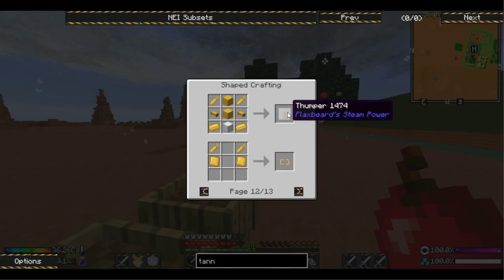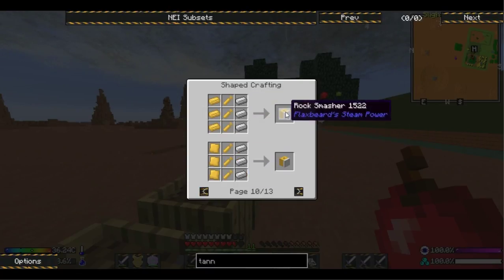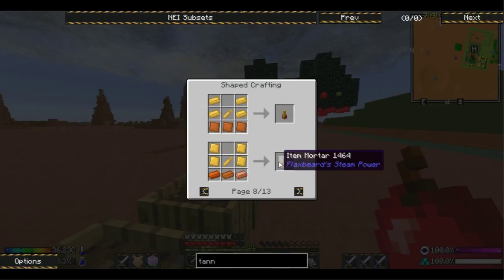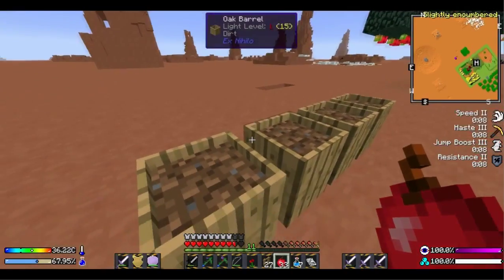Exosuit pieces, a thumper. No clue what that is. Doesn't appear in any recipe. Rock smasher. Ooh, I could use one of these. Another thumper. More rock smashers. Another rock smasher. Item mortar. More exosuit pieces. Ooh, a super fist.